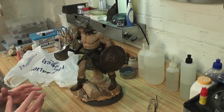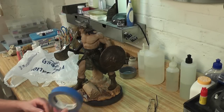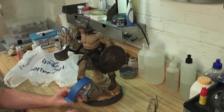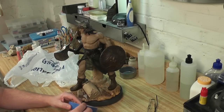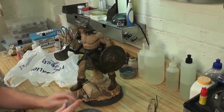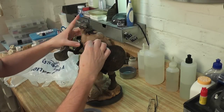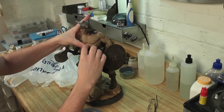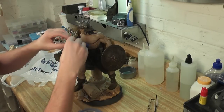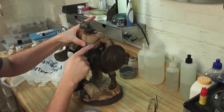Now, there are different types of masking. Of course, you have the good old standby of tape. I like using the blue tape. It's a low tack painter's tape, and it's great for large areas. You can tear it, and I can make little smaller tears in it, little fillets, as I call them, and tear this a little bit more and make these small pieces and come in here, and I can fit this around.